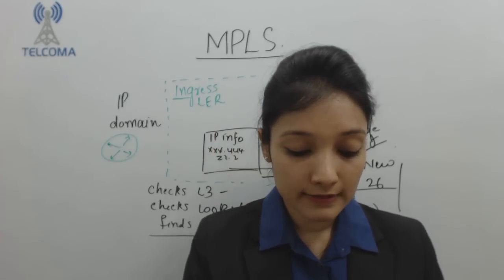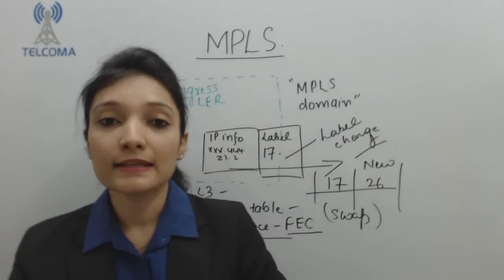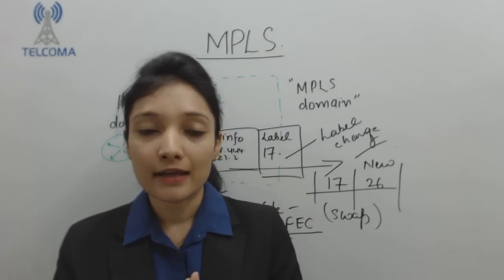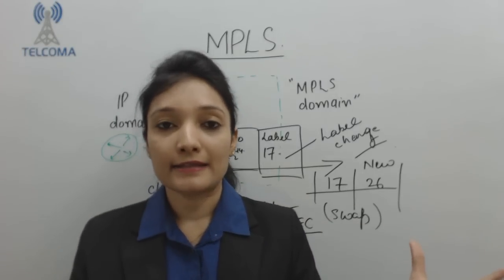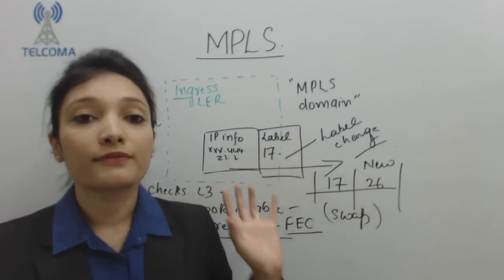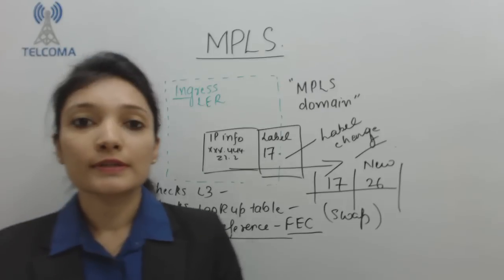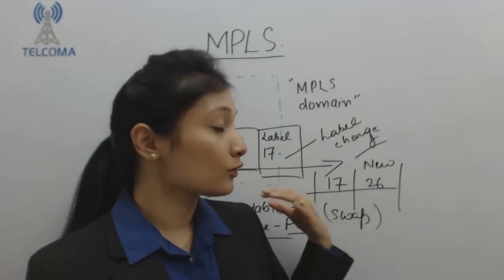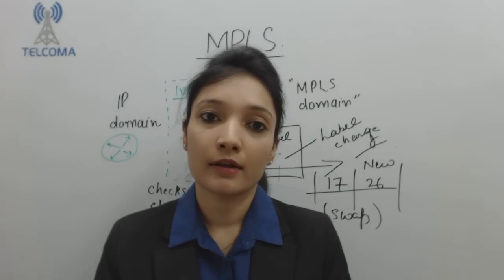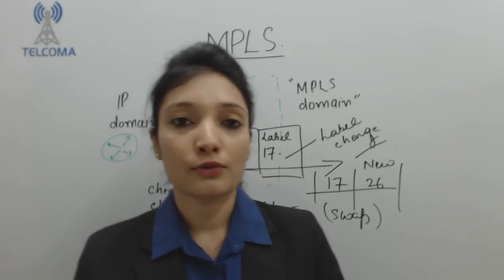So this is how MPLS, multi-protocol label switching, works here. We can see that it has an advantage over IP, because it is less time consuming and a path is established here, and it can support different protocols. It doesn't depend upon the underlying technology. So this is a very great technology for improving the performance of telecommunication and other transport networks. This was just the basic introduction to MPLS.